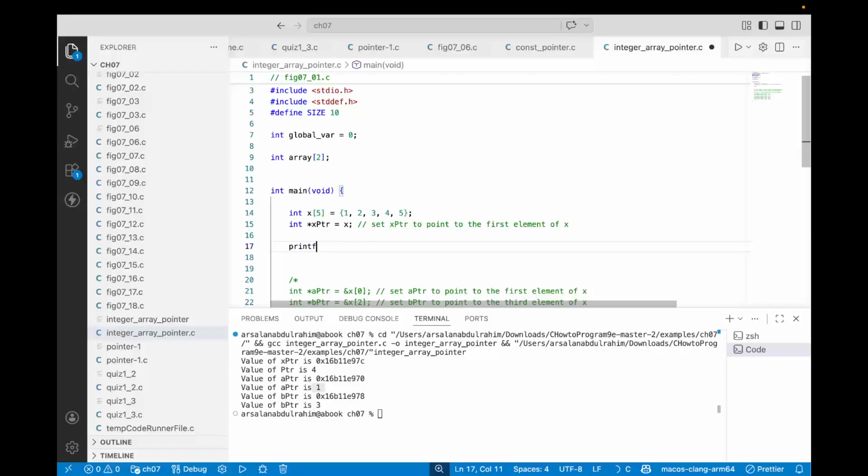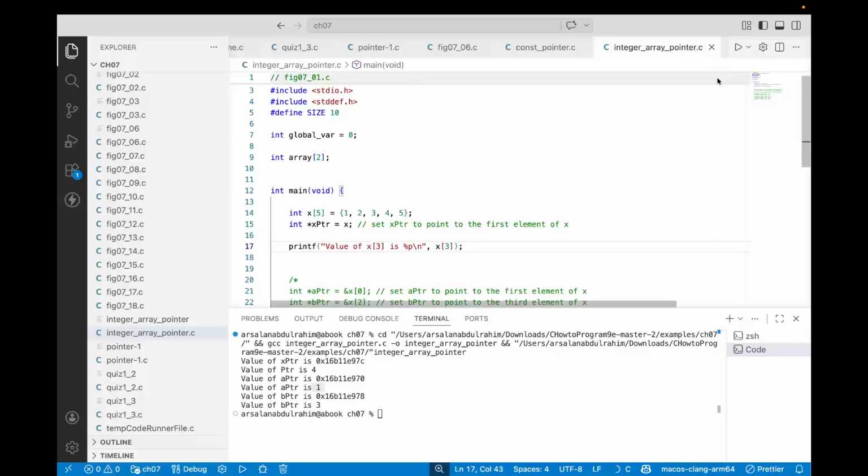Let's say I have this printf. I'm printing the value of X[3]. So how am I going to print it? This will be simply X[3], and I'm printing it.